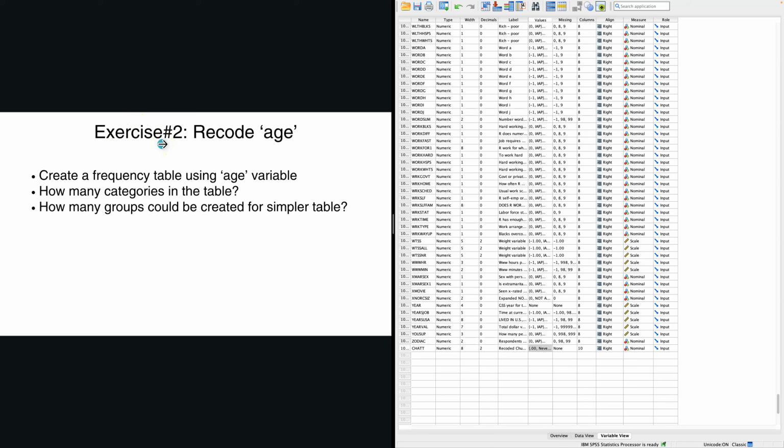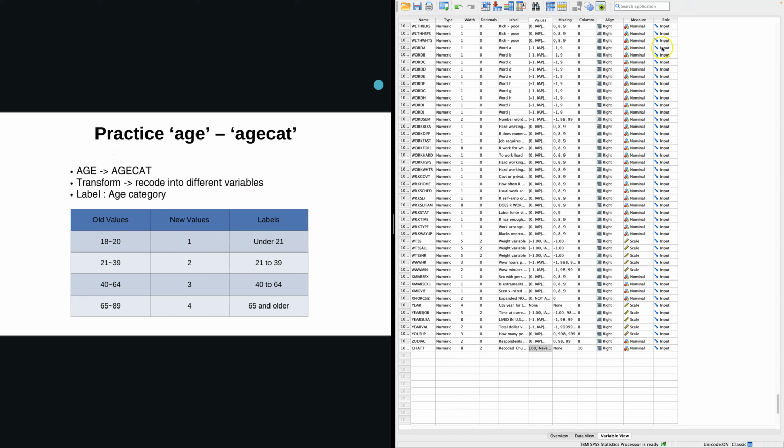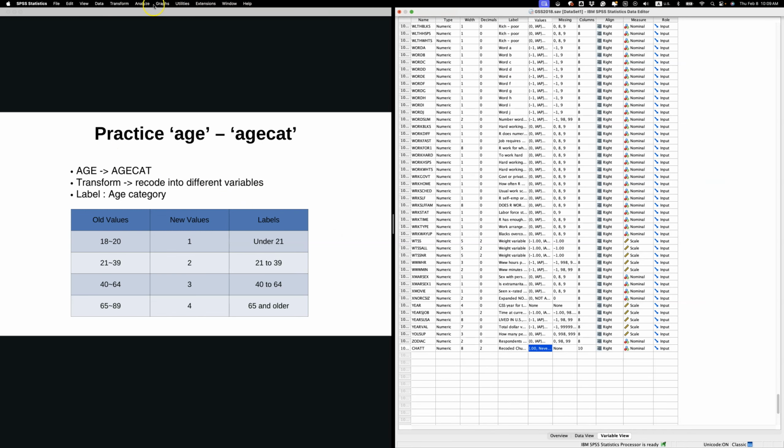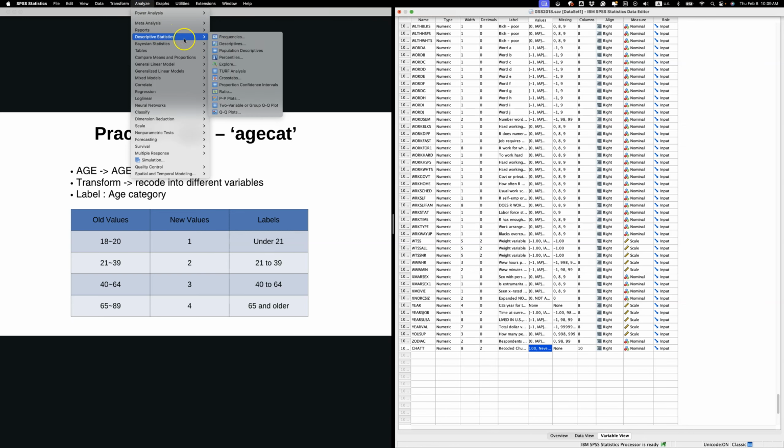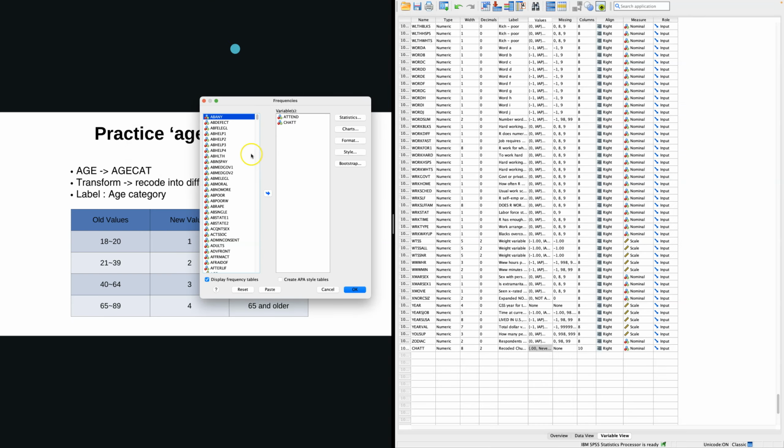So you can also recode the range variable, the metric variable, which has the larger number of attributes. Create a frequency table using the age variable: how many categories are in the table, and how many groups could we create in a simpler table. So again, analyze, frequency table. Maybe you can reset.